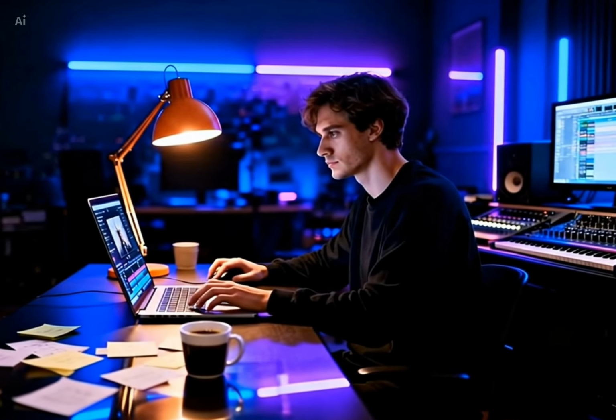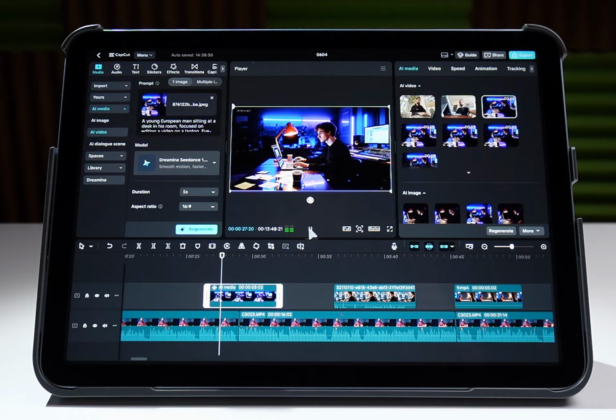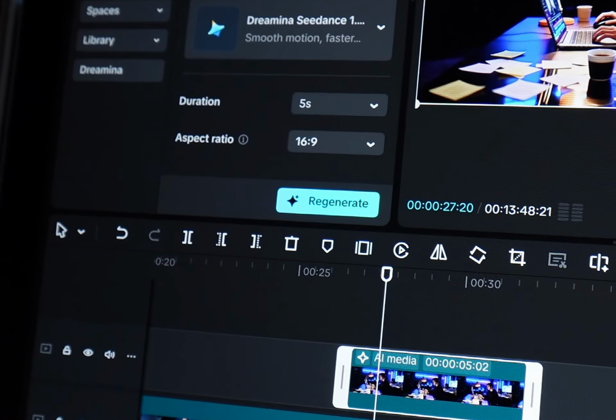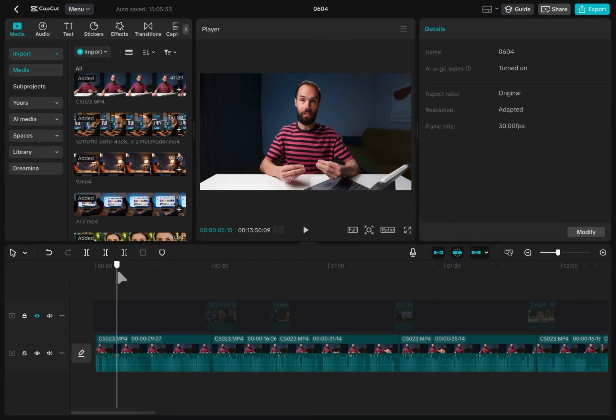In this video you will learn how to create awesome AI footage for your videos in CapCut PAD on a tablet. This will help make your content more diverse, engaging, dynamic and allow you to deliver additional useful information to your viewers. So take a look, I have a YouTube video here.